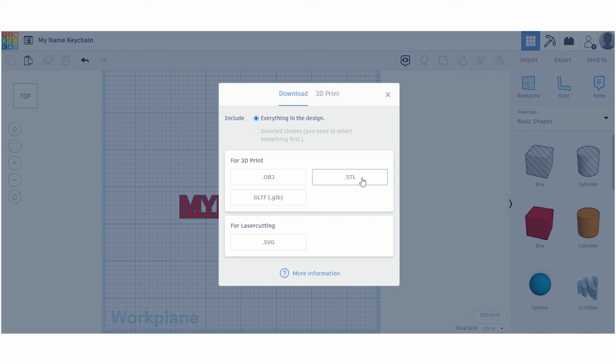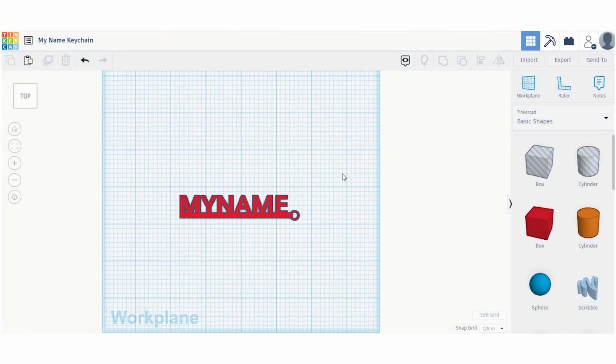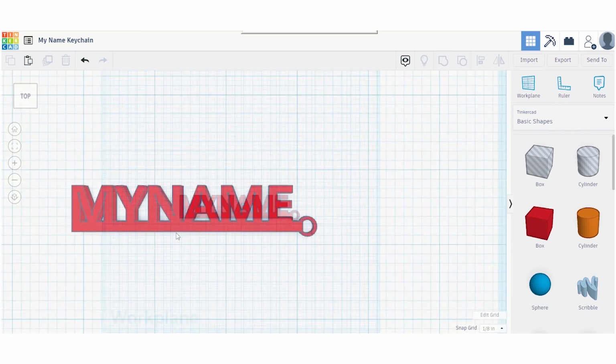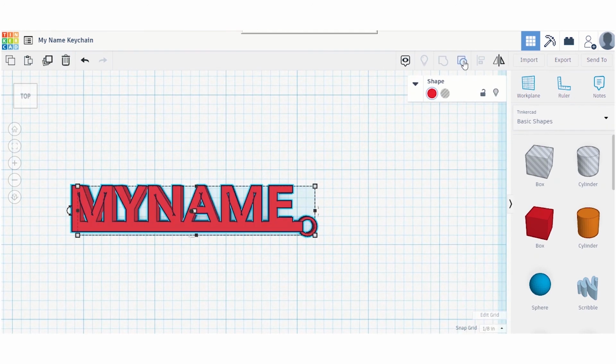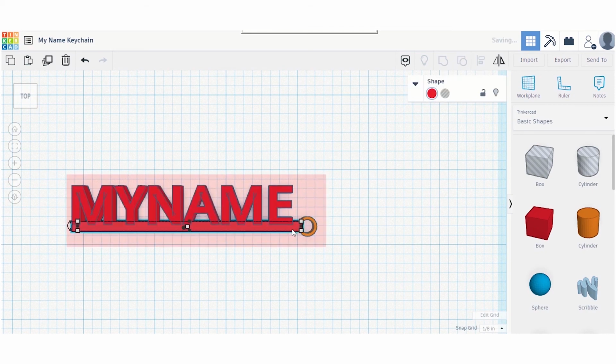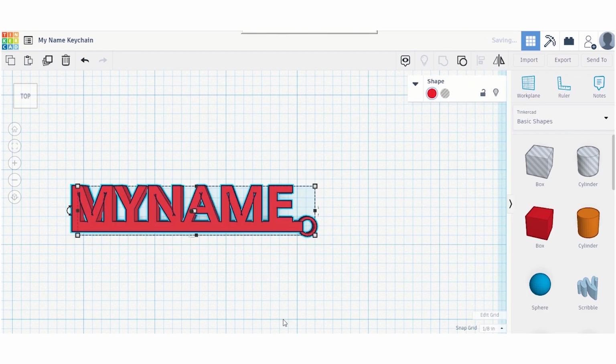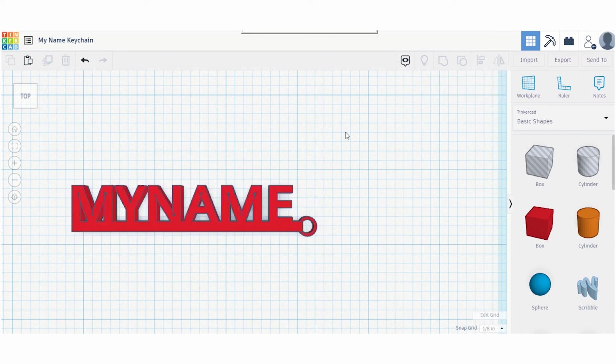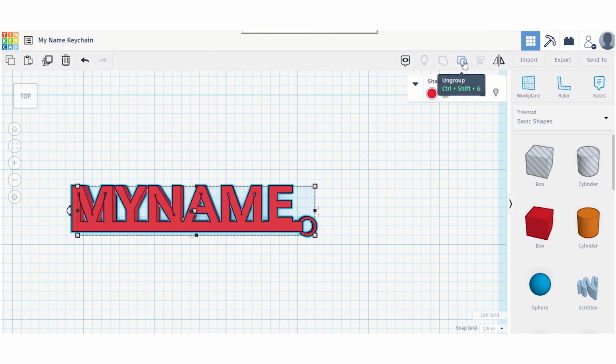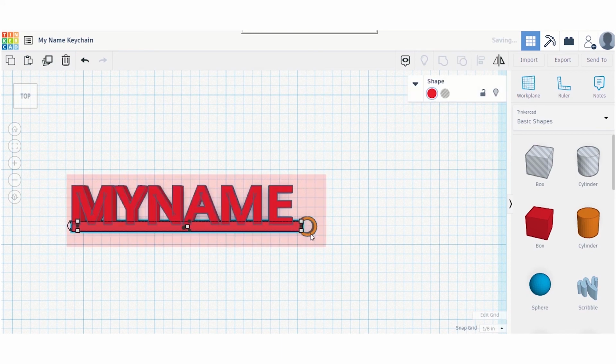The STL format is supported by many other software packages as it's widely used for rapid prototyping, 3D printing, and computer-aided manufacturing. But let's say you just grouped two things together and realize that one of the objects you just grouped needs to be adjusted. Instead of hitting undo or using the ungroup command Ctrl-Shift-G, you can simply double-click on the object you just grouped, and it will temporarily ungroup it, allowing you to make adjustments until you click away from it onto your work plane.